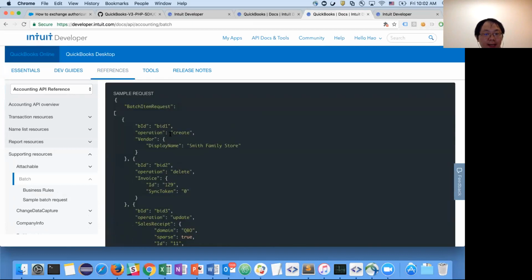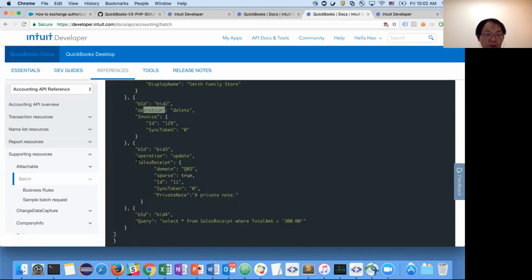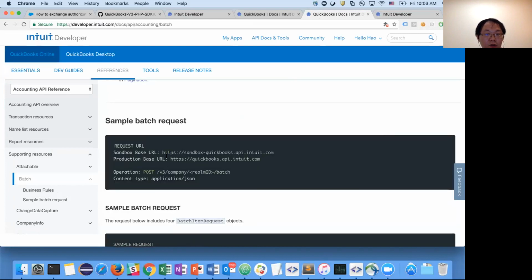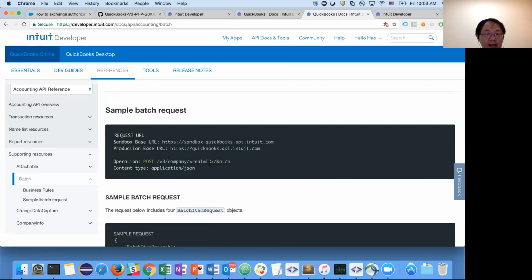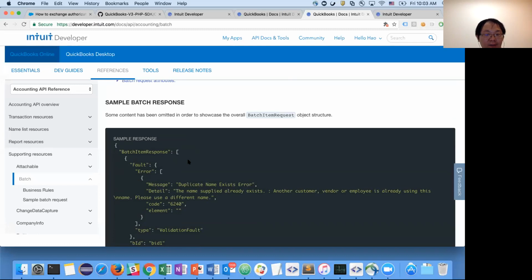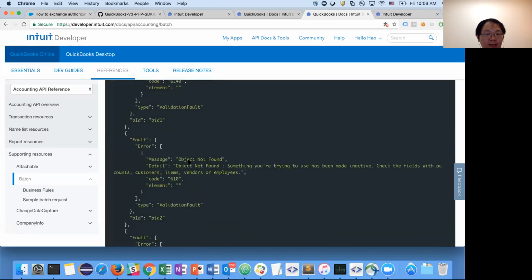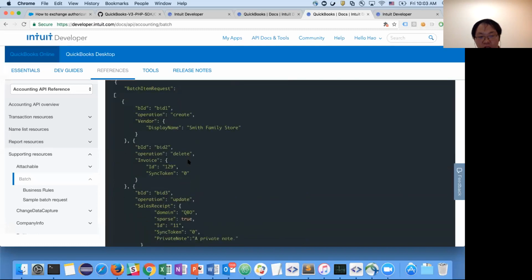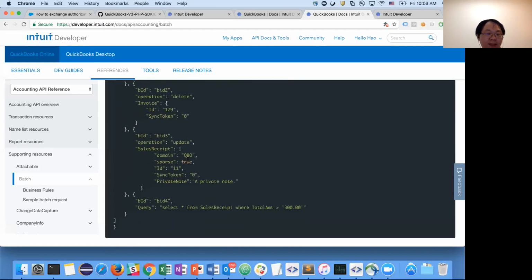So with the batch request, we can find out whether it's going to be an operation create, operation delete, or operation update. We use the batch as the endpoint with the company ID as the realm ID, and you can find the list of information returned by the batch to see if something was changed, created, or updated.